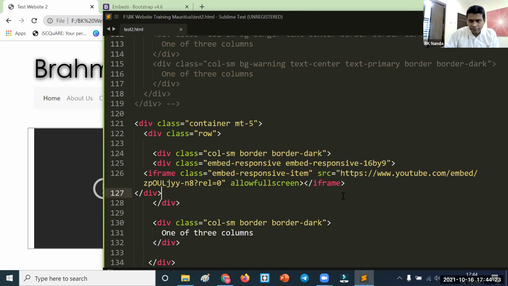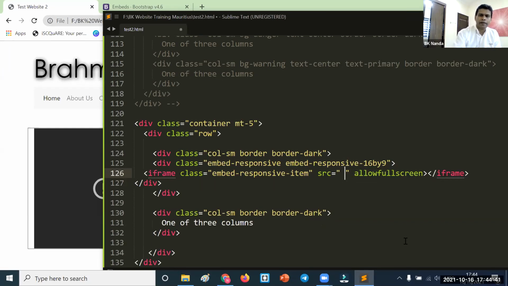But we don't want that, because then there's no point for them to come to our website. They can go to YouTube. So I'm going to delete this source thing, because I'll delete the whole stuff but leave the inverted commas. Just delete that quote in between the inverted commas. There. Can you see that?